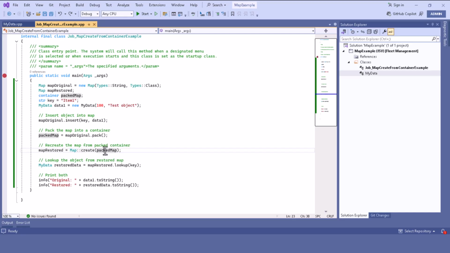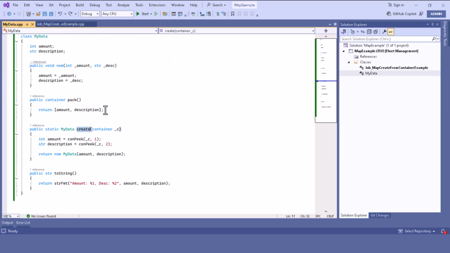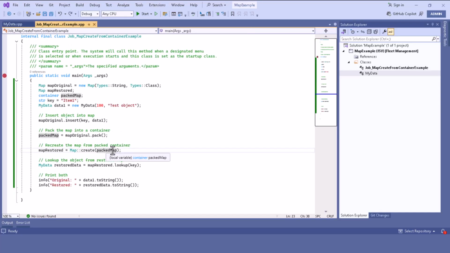In this case, we need to pass the packed map, which is a container, because the create method takes a container. The packed map is nothing but a container which is already packed. After that, we use the lookup method, mapRestore.lookup.